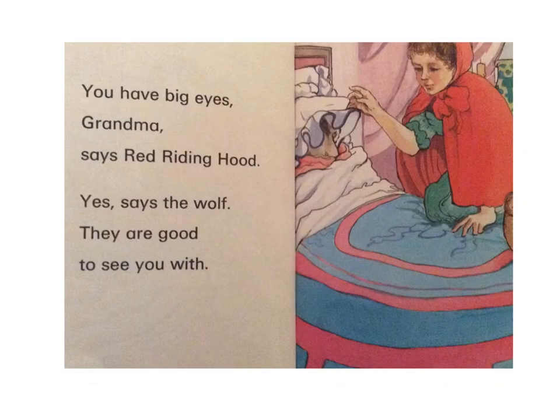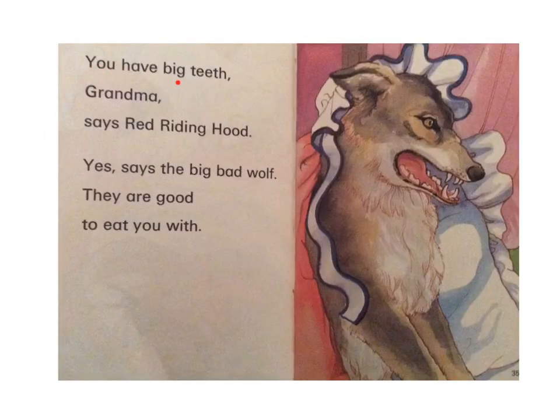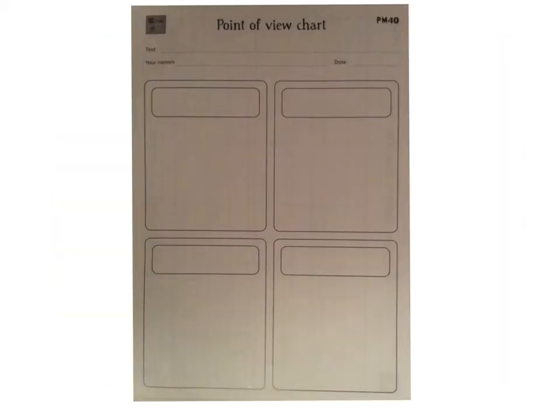"You have big eyes, Grandma," says Red Riding Hood. "Yes," says the wolf. "They are good to see you with." "You have big ears, Grandma," says Red Riding Hood. "Yes," says the wolf. "They are good to hear you with." "You have big teeth, Grandma," says Red Riding Hood. "Yes," says the big bad wolf. "They are good to eat you with."